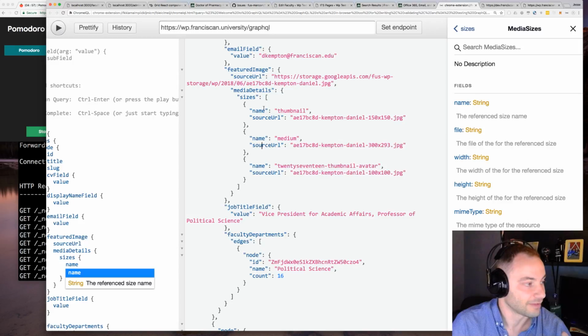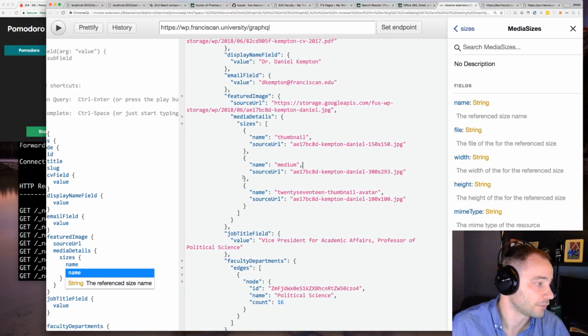Like I said, this source file is probably not that big, so it only gave us medium, but potentially we could have lots of different ones: small, medium, large. I'm not sure if there's one above that, but I've seen a lot more, and like I said, these are customizable, so we may end up going in at some point and making our own custom image sizes. We don't really have a use for it right now, but I could see that happening in the future. But anyway, this is perfect.